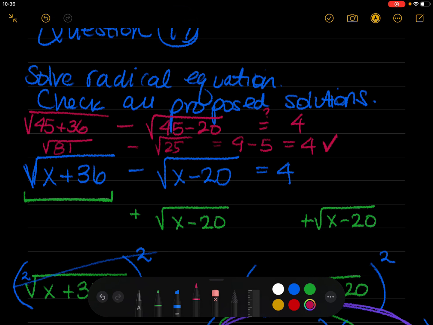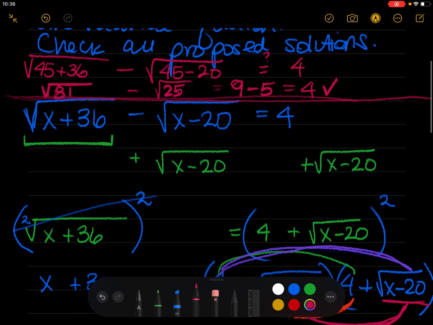So this solution does give me the correct value that I was looking for, and it is real numbers underneath my radical. So that's one thing we would be looking for. If you get negatives, those are not real numbers, so those will not be solutions to this, because 4 was a real number over here. All right, so our solution then is the 45.